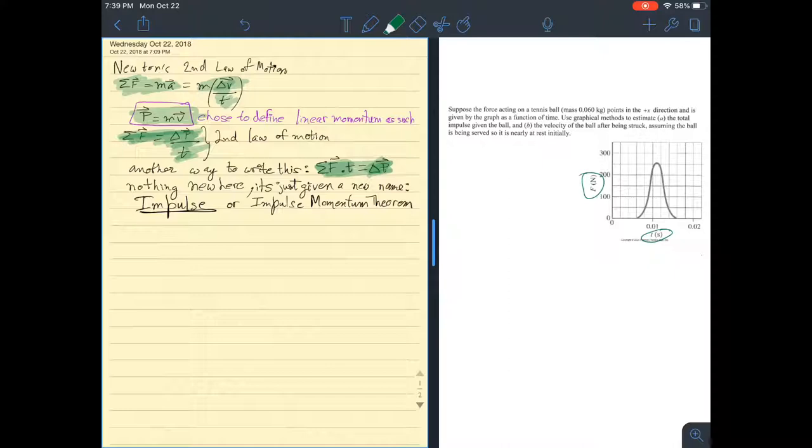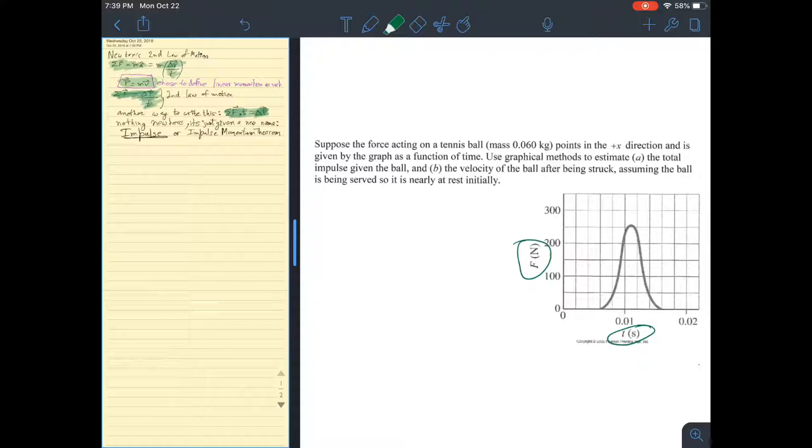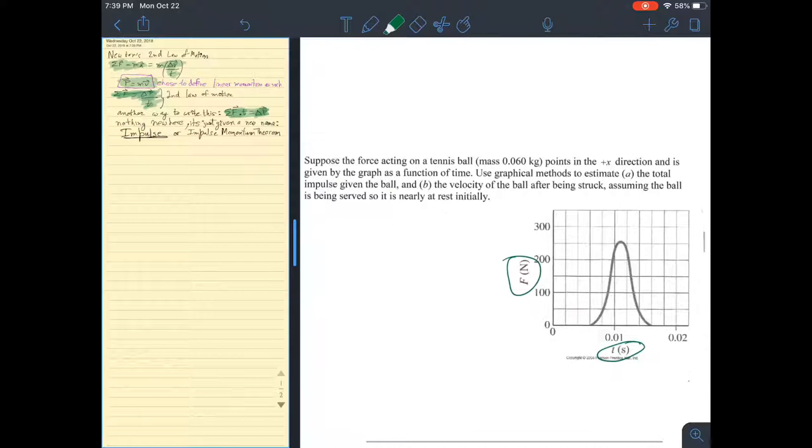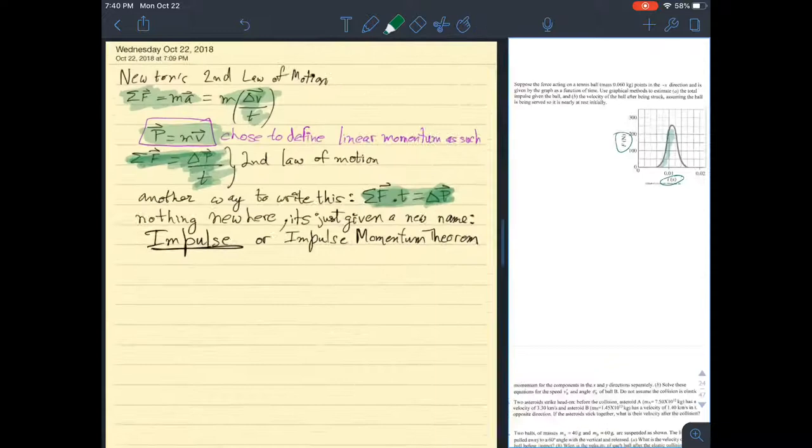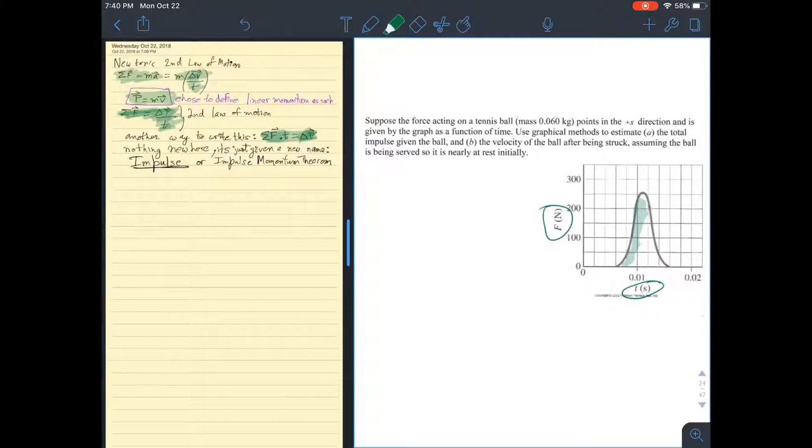So now, let's go back to our graph. Right? So we've been given this problem and they're graphing force times, force and time. Now, if you take the area under this graph, if you take the area under this graph, for you to have that, you will be really multiplying force by time. And if you're doing that, then, hey, force times time is actually change in linear momentum.